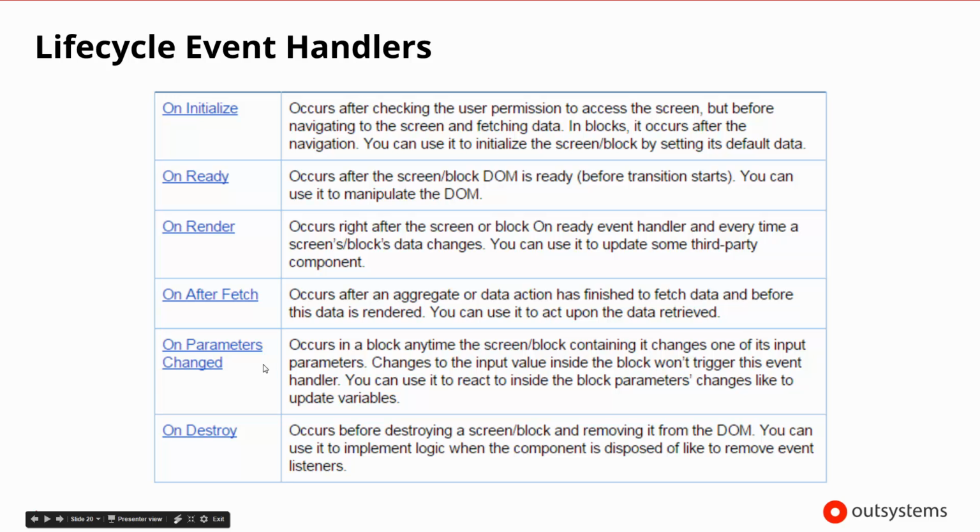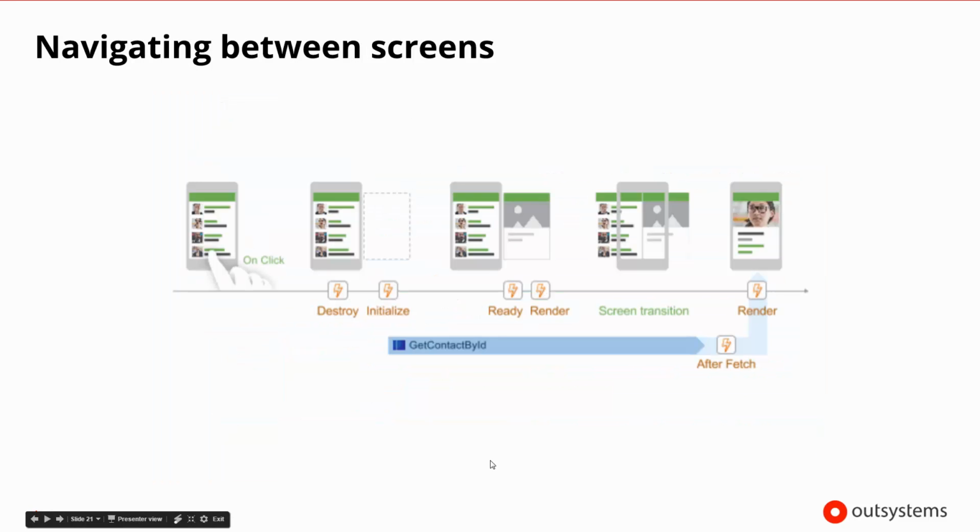There's another event that we haven't introduced yet, but we'll talk about in a second, which is onParameterChanged. This means that if a parent passed information to a child block, and that block's input needs to change because it changed in the parent screen, it would submit that change to the block itself, and that way the block can react to the input that may have changed. And at the end there's an onDestroy, which says that whenever the screen or block is done, we may want to do some work to clean things up before it is actually destroyed. So that can be important.